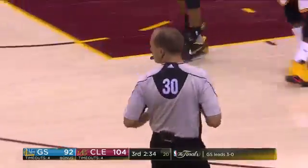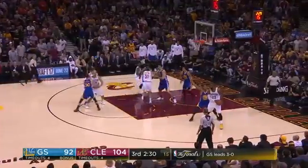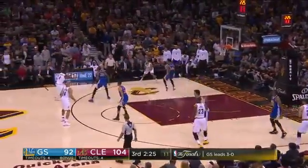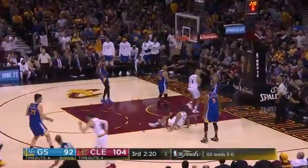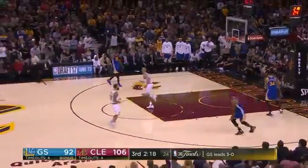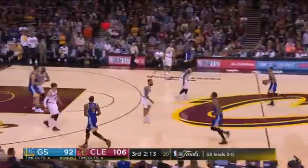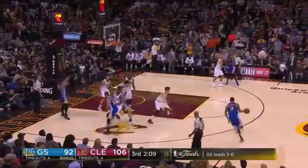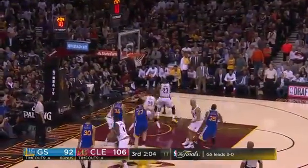Yeah. And this is that stretch we were talking about earlier, Stu and Coach. They're getting into that rotation now, the Cavs, where they have not really had much of an impact. Can these guys somehow find a way to give them something? Deron Williams finally with his first basket of the Finals after 11 misses through the first 3 games. Thought he might have gotten away with the travel there, too, right when he caught it. As soon as he caught it and he took off, it could have easily been called a travel, but nobody needed a bucket more than Deron and the Cavs at that moment.